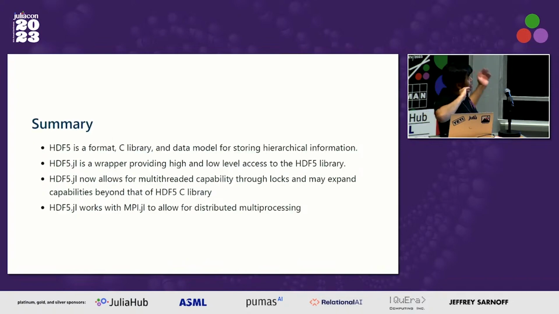So basically, that's the summary. This is a wrapper around a C library. HDF5 itself has different things that you can think about it as, in terms of format, being a library itself and a data model. And we've done a lot of work on different aspects, filters, multi-threading, and other capabilities that make it work better in a Julia environment. And Simon has himself done a lot of work with MPI to make this work for true parallelization. So, do you have any questions? Please let us know.